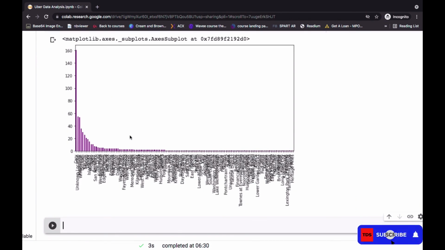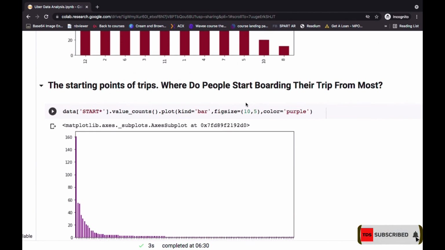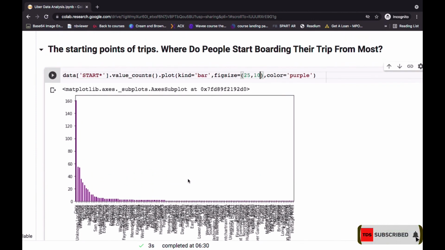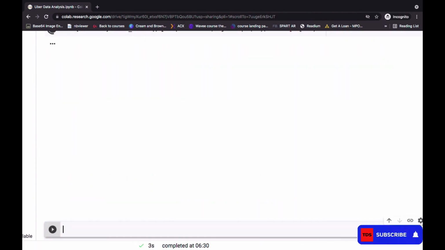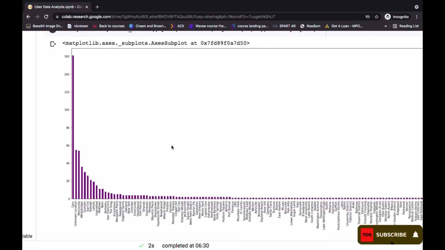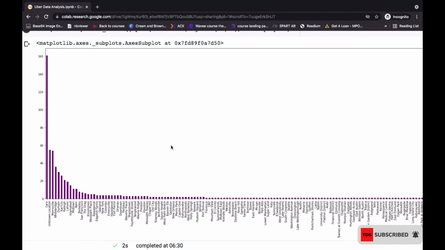Great. So you see that the names are quite crumbled here. I'm going to expand this one to say 25, so that the size will expand and we will get to see the names, because you can see over here the names are together. We cannot actually identify them. So let me run it again. Good. Now you see that it's looking better, right?